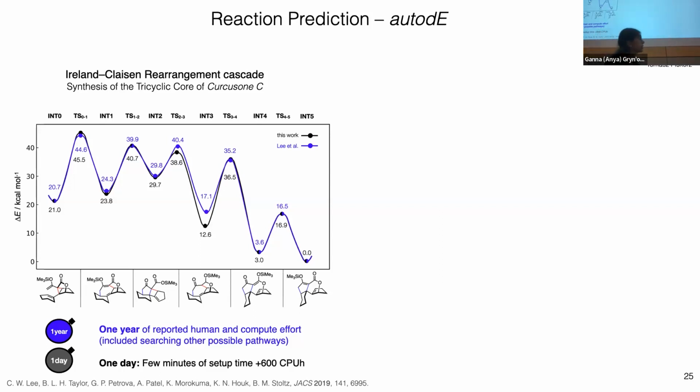And indeed, using even different software, we're using Orca, they were using Gaussian, we compare both. We can reproduce that and have small differences here and here because we identify a slightly lower energy transition state and intermediate. But in that sense, you can see that you can save a lot of time rather than manually going through the whole system again.